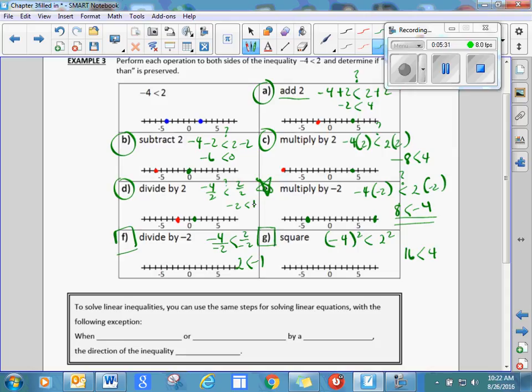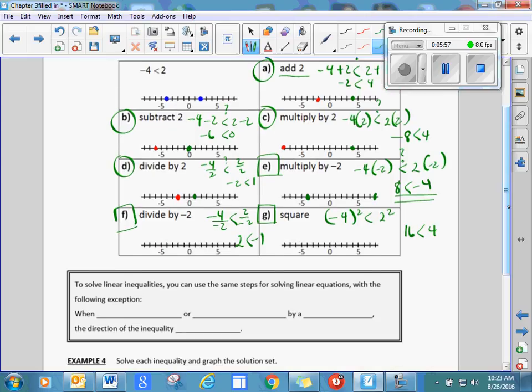So we've got 3 situations. I'll erase that star. We've got 3 situations here where our rules of doing the same exact thing to both sides of the inequality is not working well for us. So we've got to make a rule. We have to have a way out of these 3, of making E, F, and G true statements.